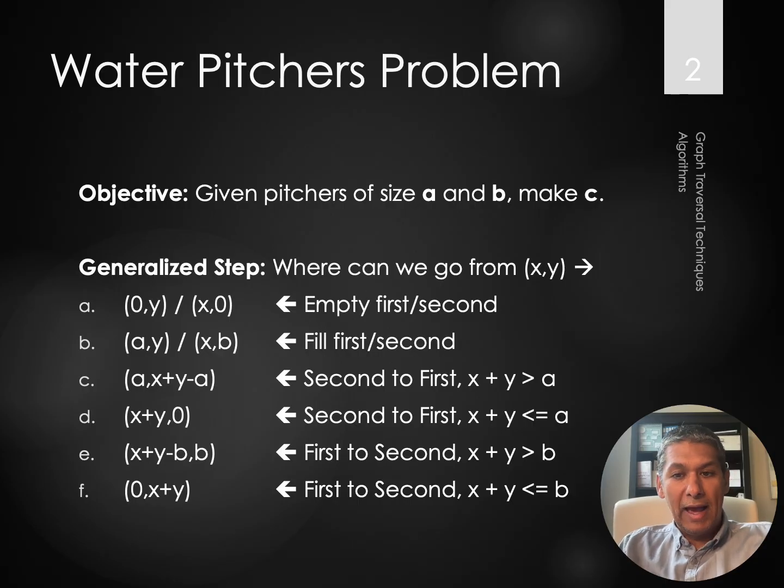So we cannot take half of 8, such as 8 becomes 4 and 4 becomes 2, etc. All we can do is move the water around between the two pitchers. Okay. So as a generalized step, we can empty one of the two pitchers, either of the two pitchers. We could fill one of the two pitchers. We do have an infinite supply of water. We could move the water around.